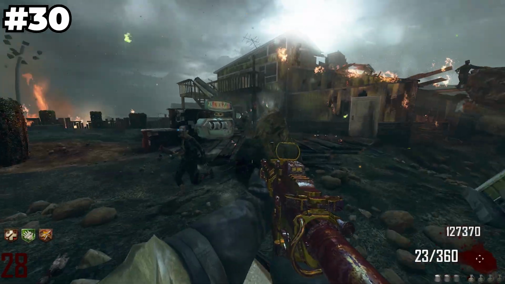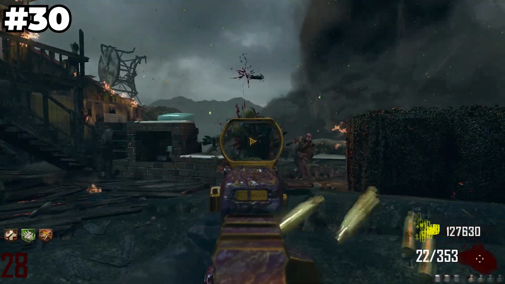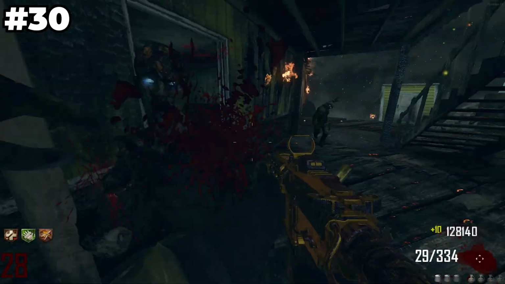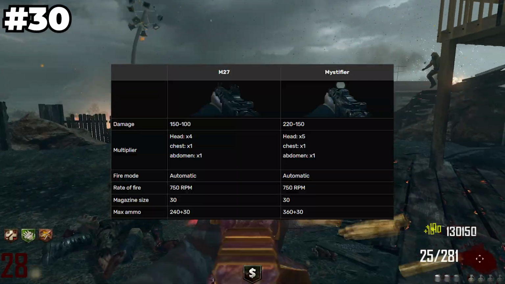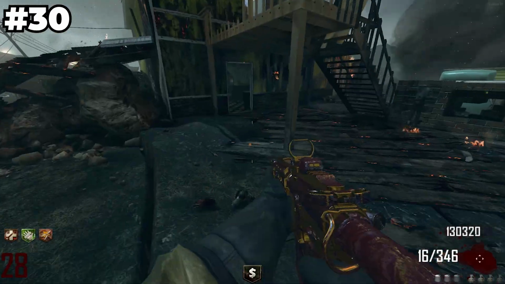And number 30, we've got the M27, a gun that only exists on Nuketown, which is such a shame because it's such a fun weapon to use. It's got a great red dot sight, it's got basically zero recoil. The ammo situation is decent, and ultimately it's got very similar stats to the MTAR, although it does do a bit more damage. Come on, how can you not love this gun? God, I love it so much.